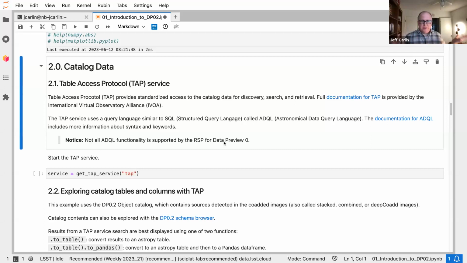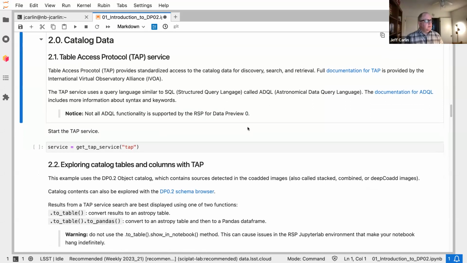We use what's called TAP, the Table Access Protocol. It's a standard service that is used throughout astronomy, and it uses a language that's kind of similar to SQL, if you're familiar with SQL database queries.